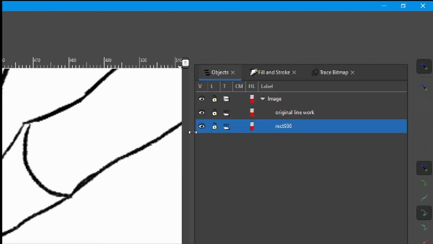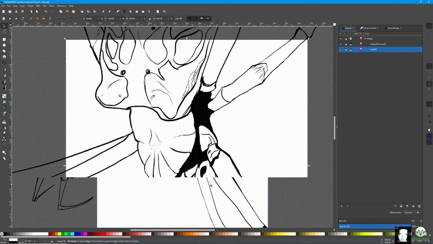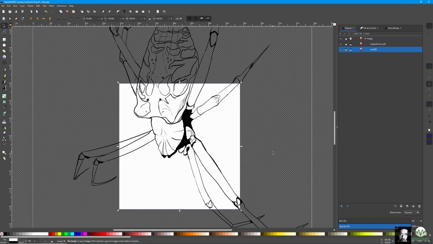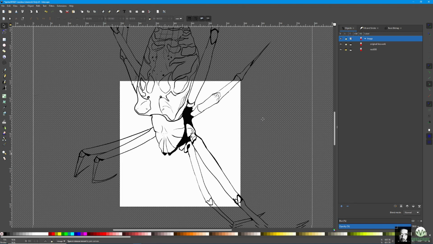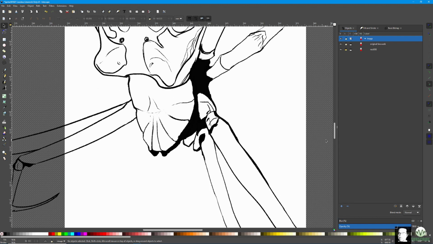If you zoom in enough, you're going to see the pixelation and the anti-aliasing where it's a little bit gray. Let's lock this rectangle. We're going to lock it by clicking the lock right there. The eyeballs here make it visible or invisible. And once you have the object selected, it works just like layers. You can change the opacity on those as well. Opacity. And then I'm going to want to look at this part of my spider. So I'm going to hit spacebar and then left click to kind of move it more into center.